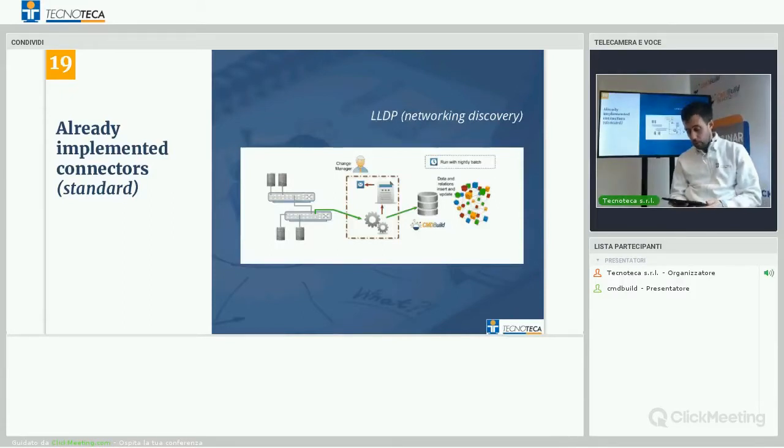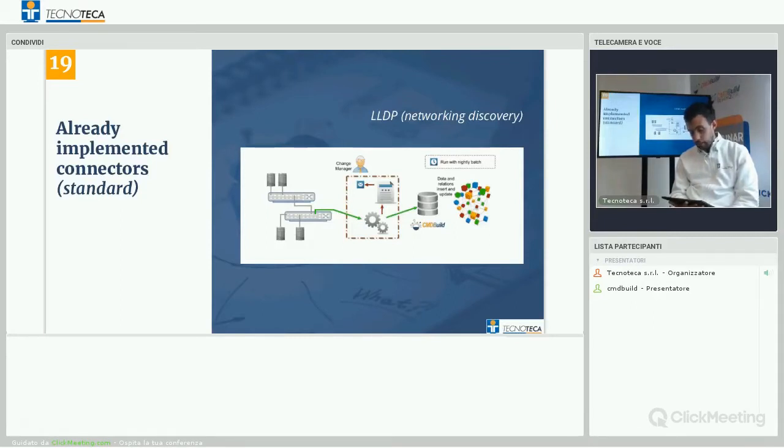Another standard connector we have is the one that uses the LLDP protocol for the networking discovery. It analyzes the network that supports an IT infrastructure, recovering all the information about the devices in the infrastructure.